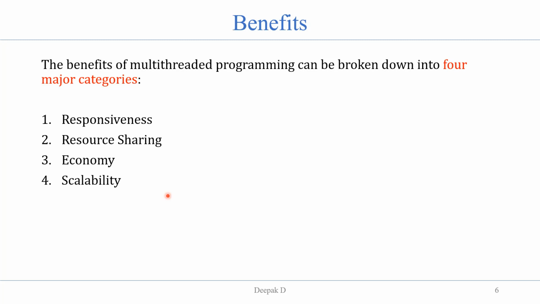Let's see the benefits of multithreading. The benefits of multithreading can be increased in a multiprocessor architecture, where threads may be running in parallel on different processors. Assume that you have a single-threaded process that can run only on one processor, regardless of how many are available. But multithreading on a multiple-CPU machine increases parallelism. So these are some of the benefits of your multi-threaded program.